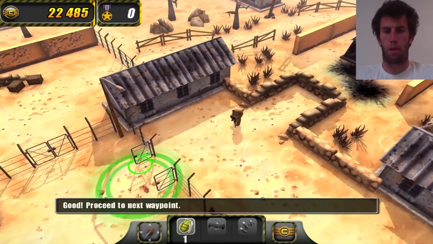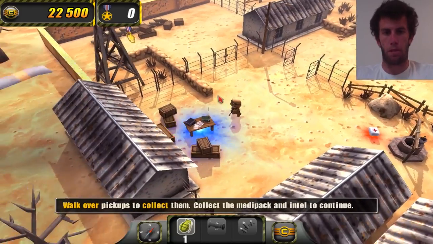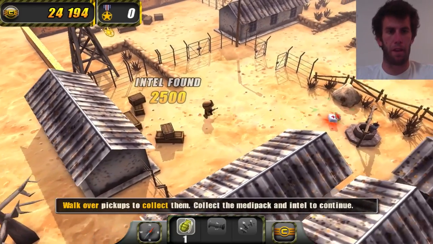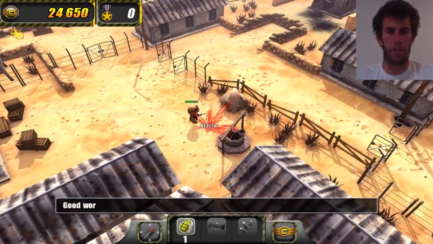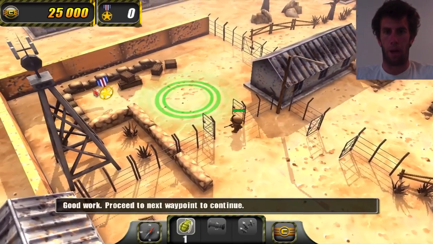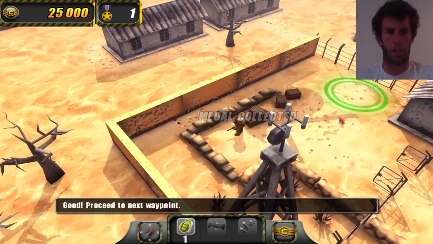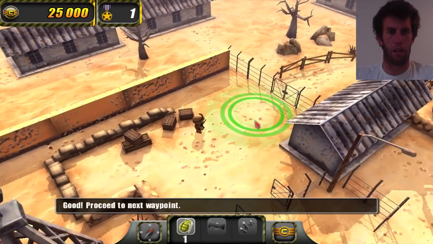Good. Proceed to the next waypoint. All right, I'm going. I'm coming. Oh God, walk over, pick up. Collect items. Come here. Intel found. I know you need health, but I'll take it. Oh, I do need health. I'm hurt. How am I hurt? Oh, medallion? Medals are important. You can use them. My gosh. I'm clicking things. I don't even know what they're doing.